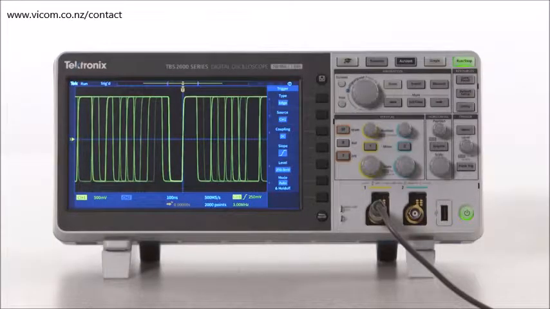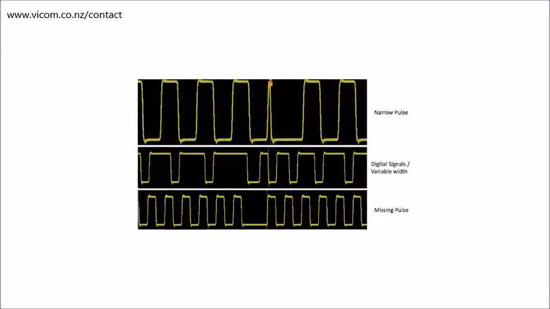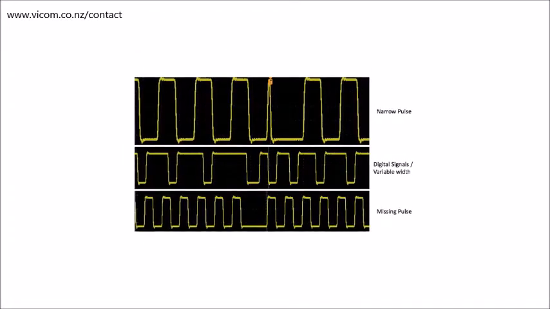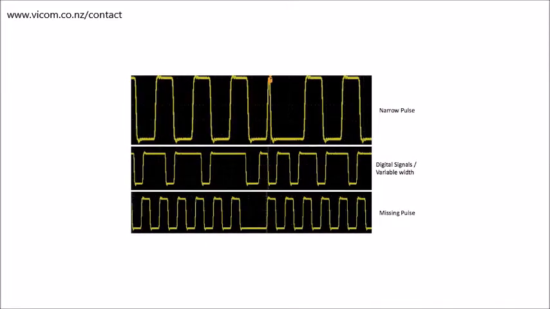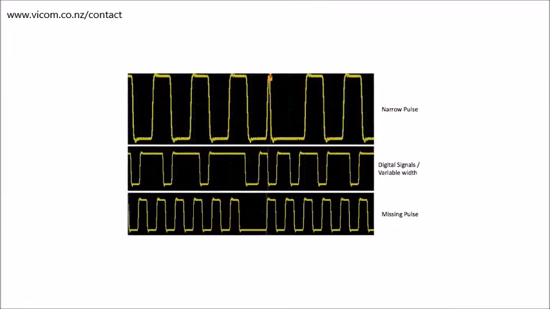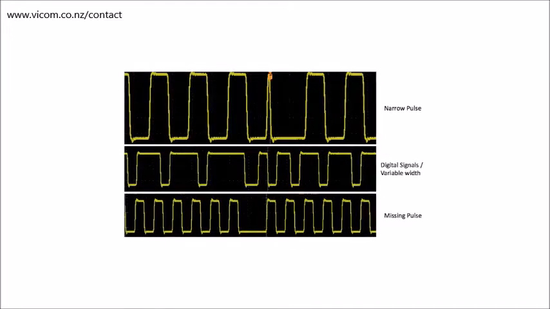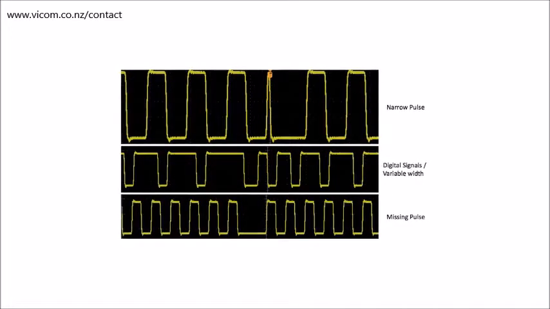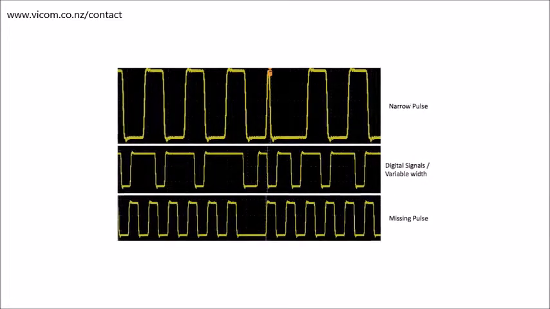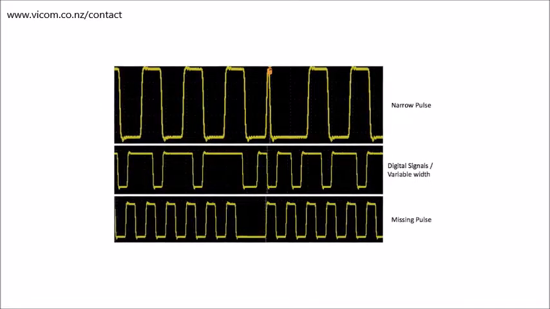There will be times when edge triggering just doesn't cut it, and it doesn't let you see what you're looking for. When you're dealing with signals of changing frequency or pulses of changing width, edge triggering isn't very effective. You can think of digital signals as streams of pulses with lots of different widths. When you're analyzing digital systems, you're looking for things like the start of a digital communications packet, missing pulses, or pulses that are the wrong shape.